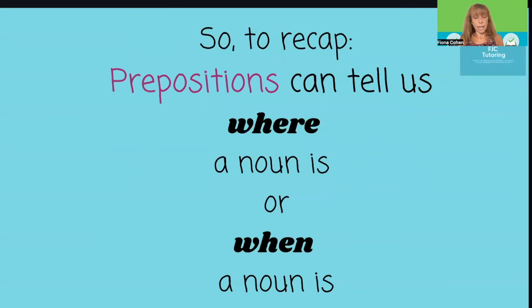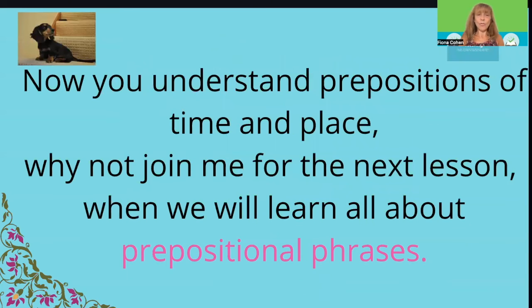So just to recap, prepositions can tell us where a noun is, but they can also tell us when a noun is. These are the two main uses of prepositions. There are some more complicated prepositions that we can learn about in future lessons, but for the sake of today's lesson, I think it's important that we understand prepositions are words that tell us where a noun is or when a noun is.